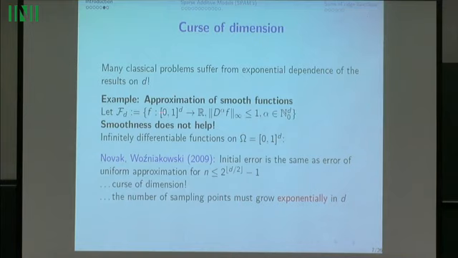Well, the first simple thing you can do is do nothing. So to approximate everything by 0, which is what you may call initial error. So it's like a trivial approximation, if you call it approximation at all. And the answer is the initial error is the same as the error of any approximation operator until the n goes exponentially large. So if the d goes to hundreds, you will never be able to sample that many points. So not now, not in 50 years, no matter how big a computer you buy yourself. This means essentially that the problem as such can never be solved in a reasonable way.